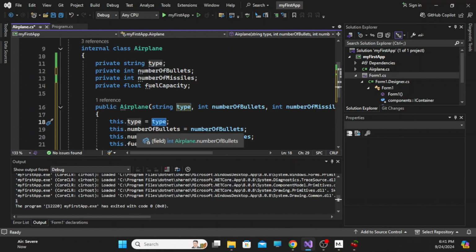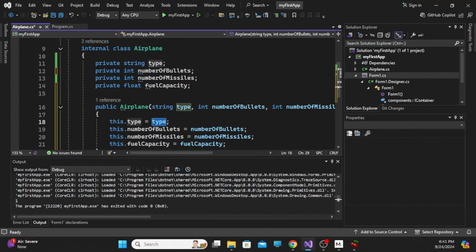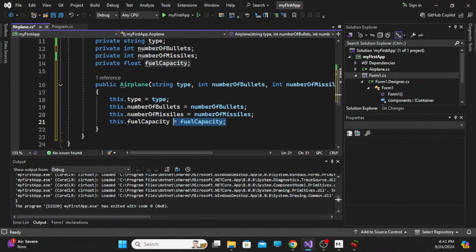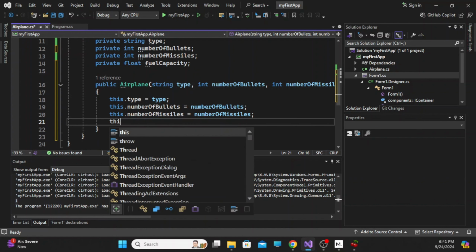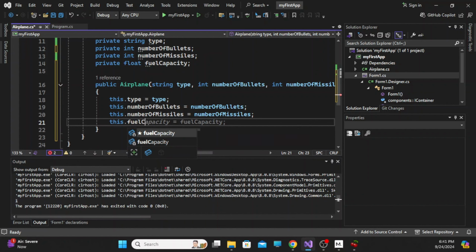as well as this.numberOfBullets, which is the private property of the class, equal to numberOfBullets within the accessor. this.numberOfMissiles equals numberOfMissiles taken from here, etc. Let's rewrite this line: this.fuelCapacity, which is the actual class property, equals fuelCapacity taken from the accessor.